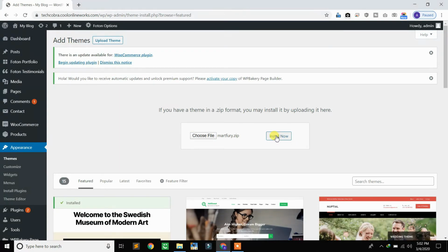And guys, your upload will take about 1 to 2 minutes. And guys, during the upload, WordPress sometimes gives you an error, your file exceeds the upload size. That means your upload size limit is less than the file you are uploading. So guys, if you want to increase the upload size of your WordPress, you can check the link in the description or the I button at the top.